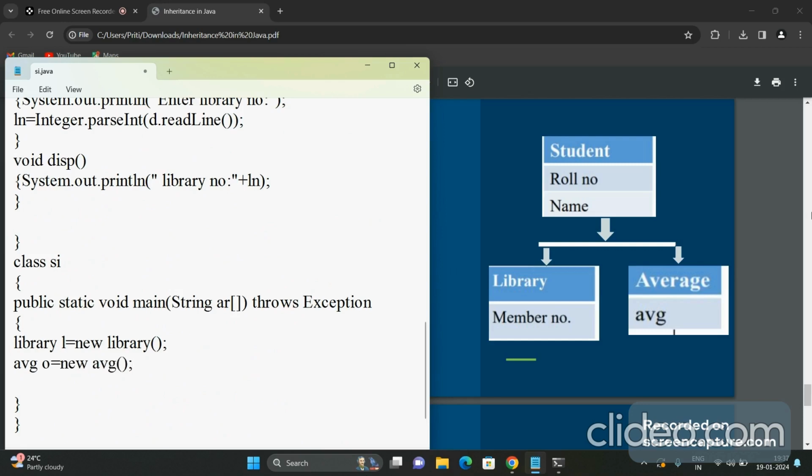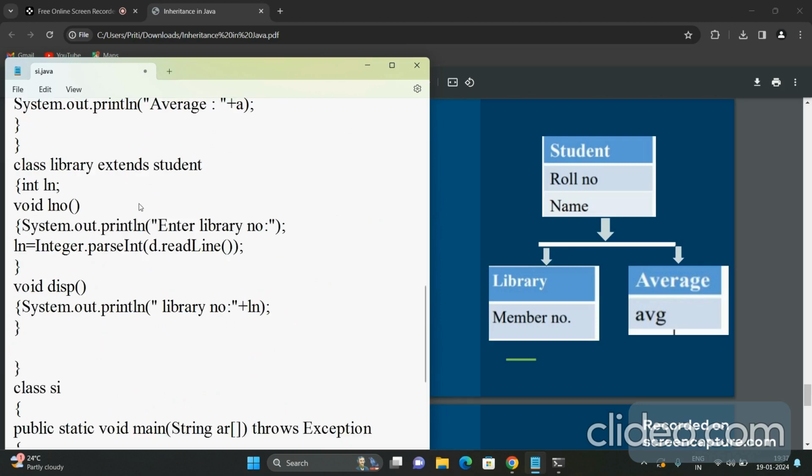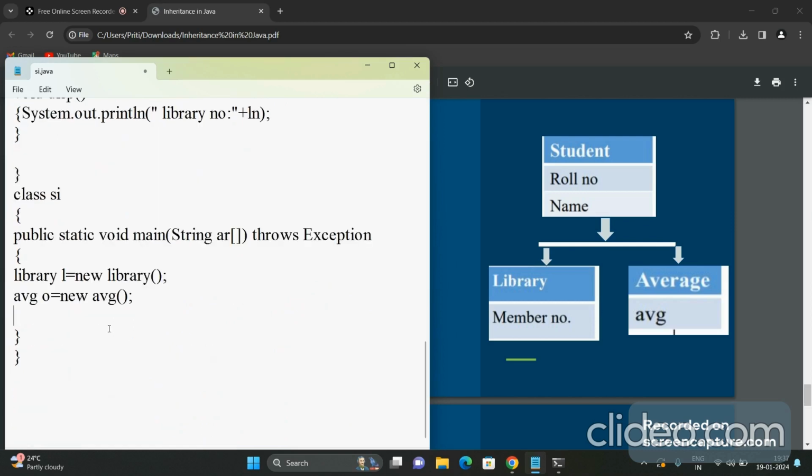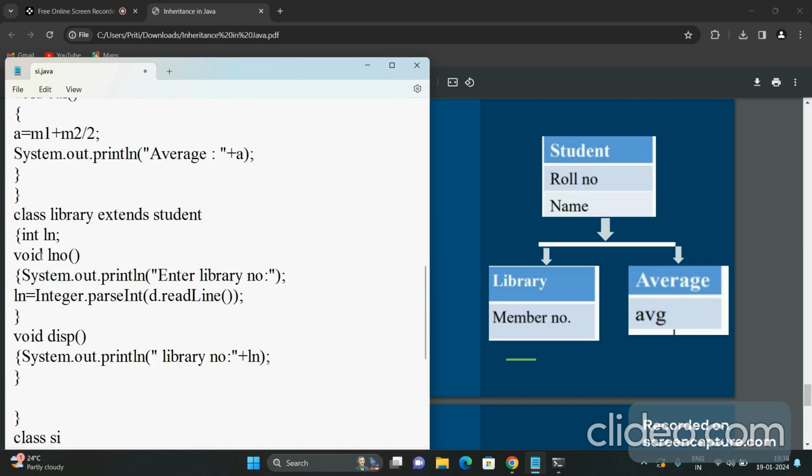Now the student class functions, which are get and show, can be called using any of the objects L or O. So suppose I write L dot get, it will work. L dot show, it will call the function. Now for reading the library number, we have to use the library object only. In library we have functions lno and disp that can be called using an object of the library class only.